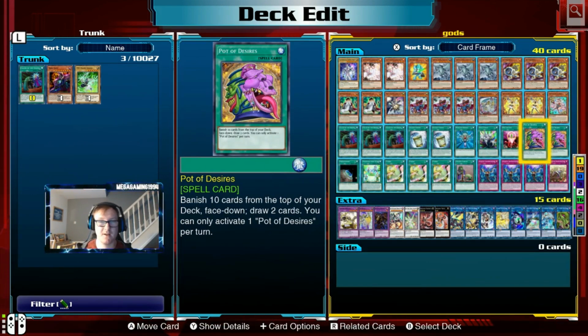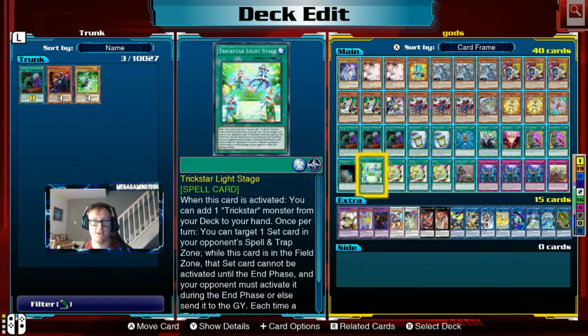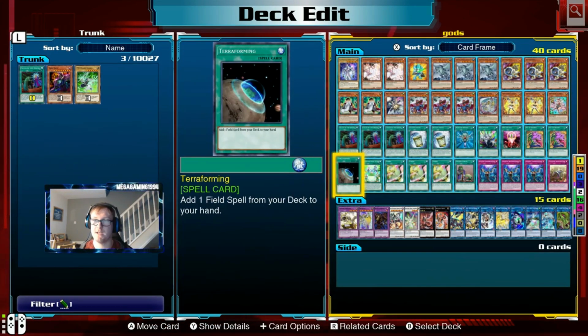So you banish the top 10 cards of your deck to draw 2 cards. Really vital. And then we're using 1 copy of Terraforming. Terraforming searches out Trickstar Light Stage, which will in turn search out Candina. So Terraforming is basically an extra monster, because it just searches out the Candina, which will then search out the Lilybell, which then goes into Anaconda.